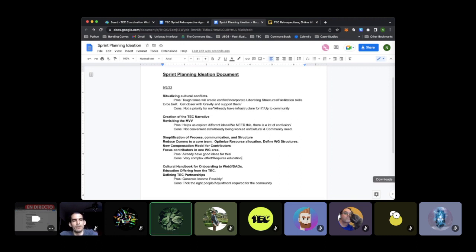Then for the simplification of processes and all of this, yeah, it's also part of this, right? For me, that would be the second stage in terms of priority. I think there's a lot of work to do there. That would probably be a con, that it's a lot of work and a lot of complex decisions to be taken. But as a pro, I think it's needed, right? Either we do it right now or we do it later. I think the sooner we do it, the easier and better it will be for the community. So yeah, that's a priority.